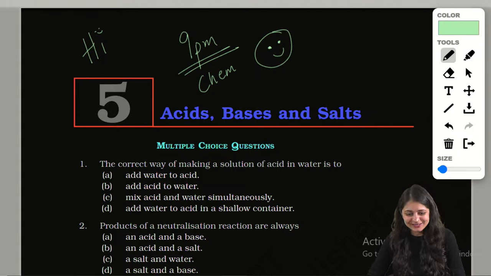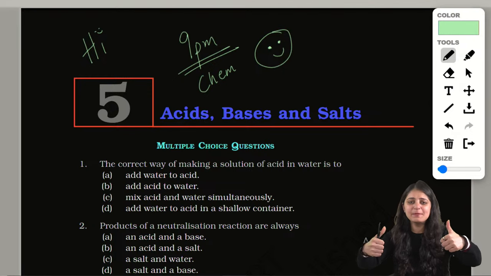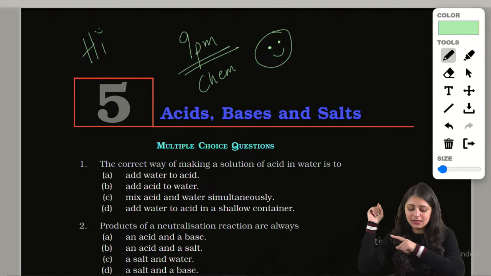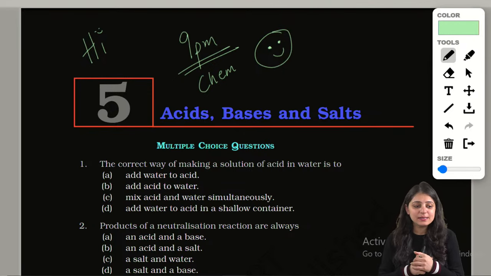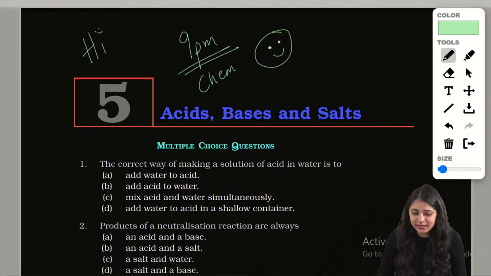Hello. Structure of atom to beta grade 9 mein. Green signal, quick thumbs up. Let me know that you can see me, hear me. Aapko acid bases salts visible hai. The screen is clear. The question is clear. Yes. Quick thumbs up in the chat. Aryan ne to de diya thumbs up that yes ma'am, even everything is working fine. You're audible, you're visible, the questions are visible.